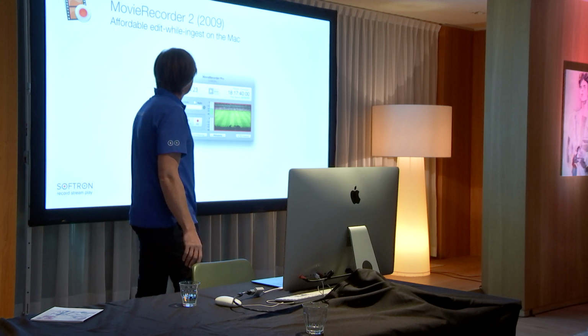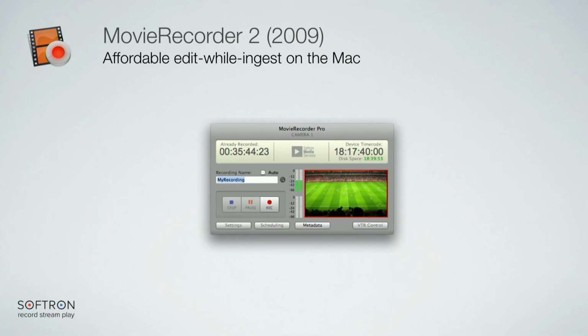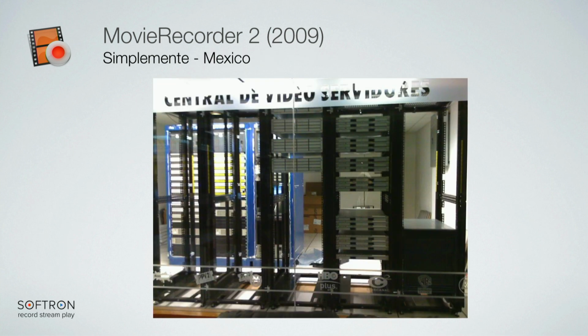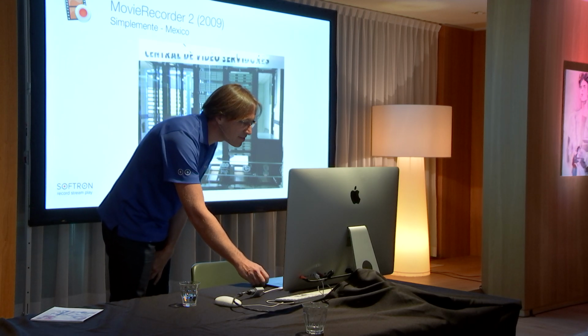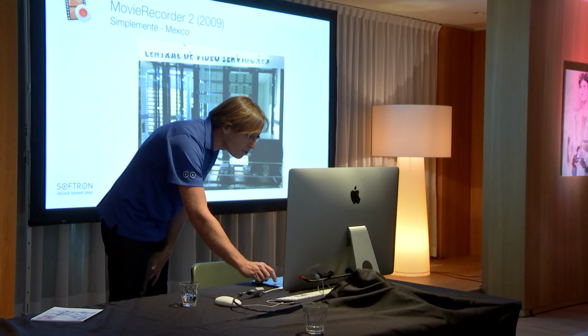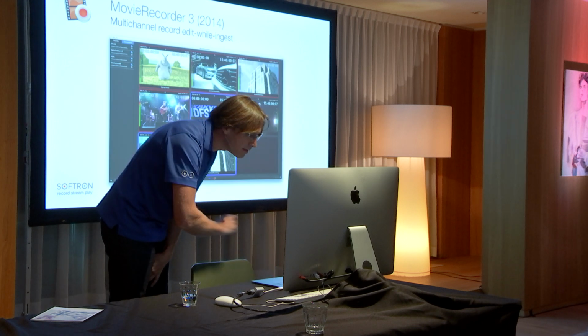Then we came a little bit later with Movierecorder 2. You see the interface gets a little bit better. We did proxy recording and so on, with some other installations, such as this one that was in Mexico, and did also still with Xserve in 2009. Just the storage was different. I think it was Active Storage.